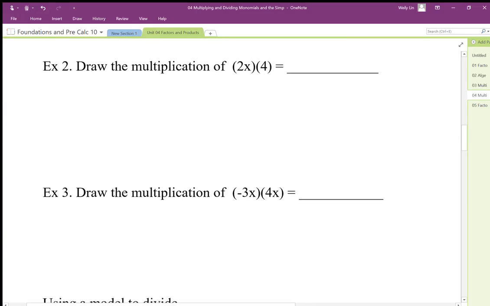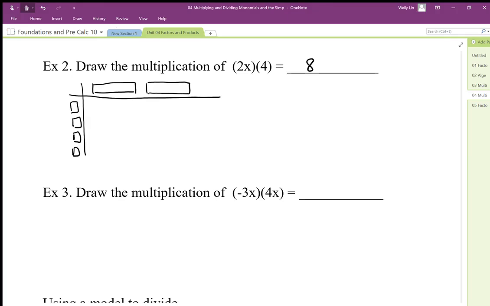So when we draw the multiplication of this, we can use our area model with our algebra tiles. So we're going to have 2 x's times 4. Okay, so what that means is we have 2 x's this way, or 2 things this way. We have 4 things along the horizontal vertical. That means whatever we're going to get, we're going to end up with 8 elements when we do 4 groups times 2 groups. Now they're different groups, but we have whatever product it is, we have 8 of those groups.